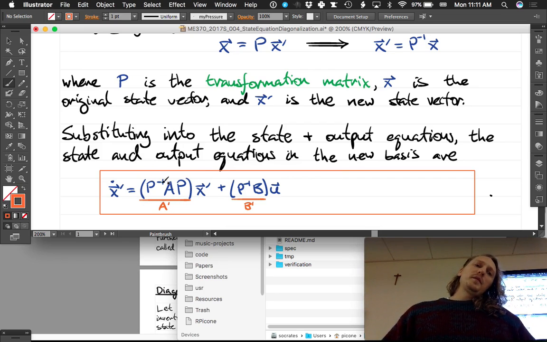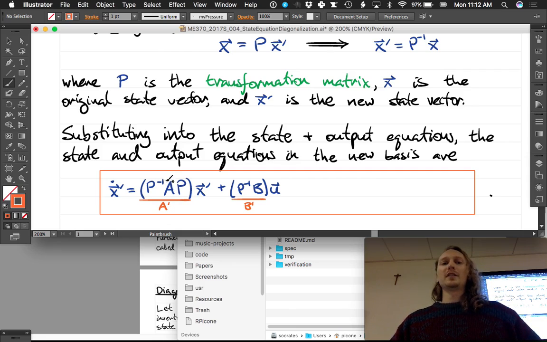And I mean, it's pretty straightforward. All we did was, there was an x here before, right? Before we did the substitution, it was Ax. And we just plugged in that x is equal to P x prime. So that's where we get the P x prime. And there was still the A from before. So it's A P x prime. And then from this left-hand side, we took the time derivative of this equation.